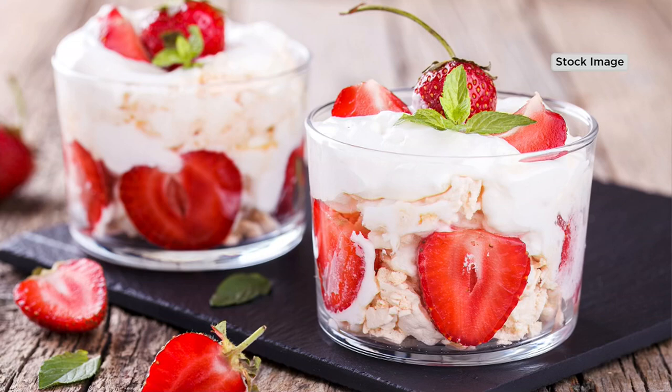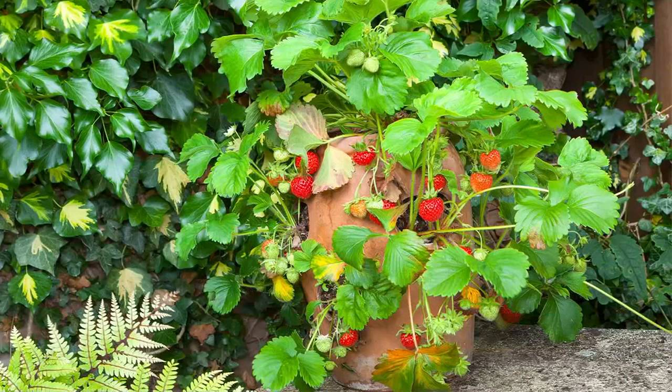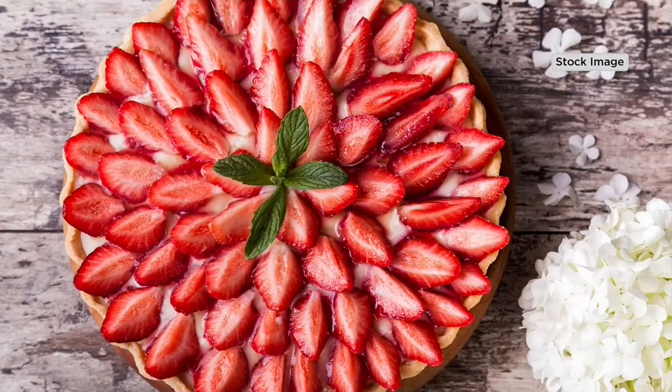When I was in high school, my first job not working for a family member was at Shoney's. We had Shoney's down in Mississippi, and they had strawberry pie. I would serve that strawberry pie through the drive-in window. People would come by and get their strawberry pie — that's all they wanted. And any time I had no customers, I was my own customer because I was eating what I was supposed to be selling. There's nothing that says summer like strawberries and strawberry pie from Shoney's.